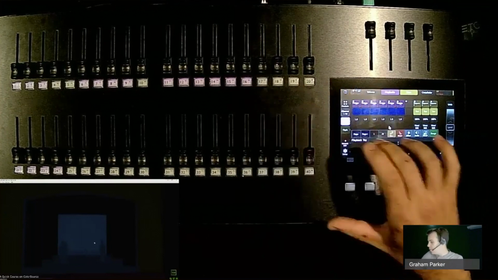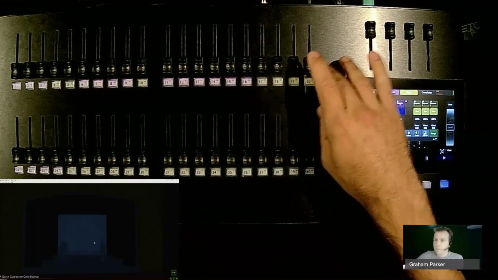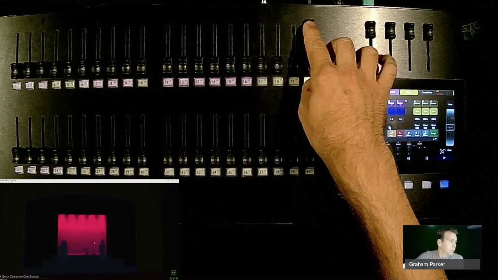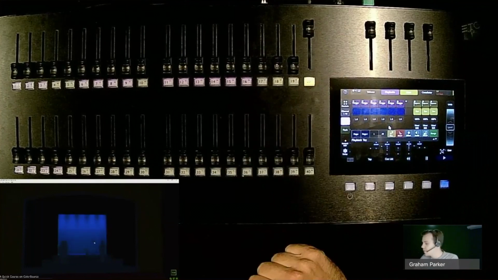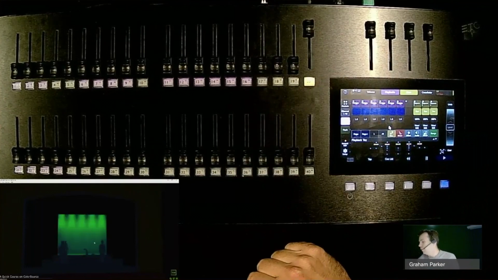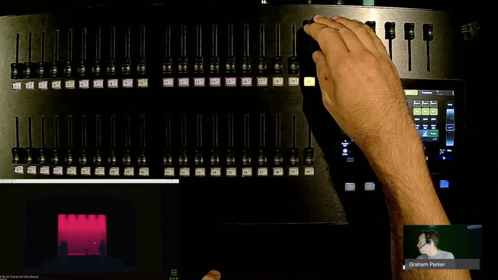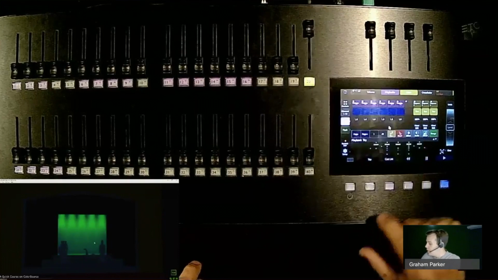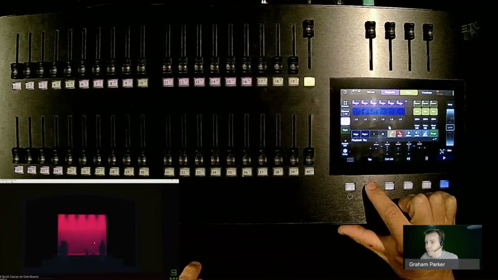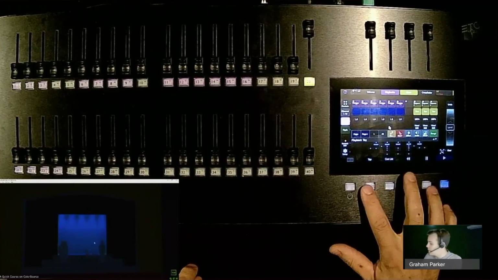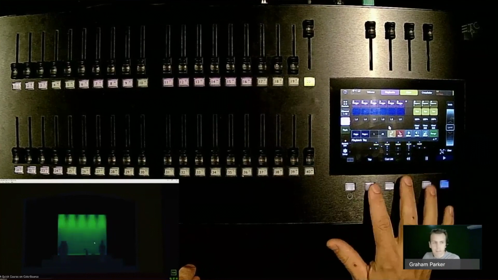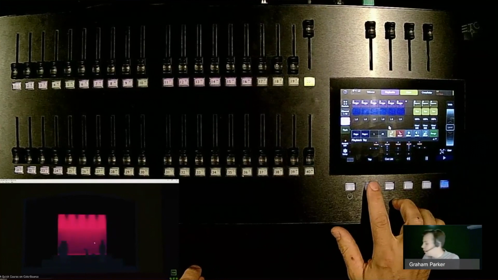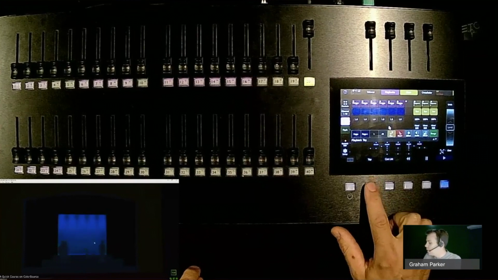Let's talk about tap tempo as well whilst we're talking about rate here. If I was to bring up this particular sequence here, you'll see that's our RGB psych sequence. That's running at a reasonable sort of BPM right now. But if we want to speed that up, we can do so. There's a button down here called tap. Now I've actually assigned that. We mentioned in the last session that these are user-defined keys. So you probably can't see very clearly, but this one particularly is assigned as tap.